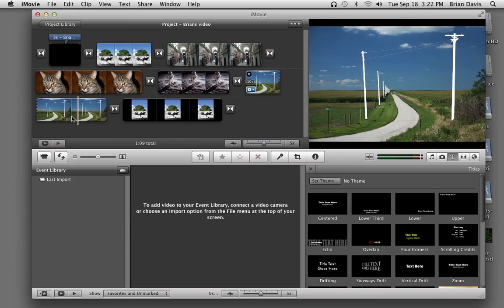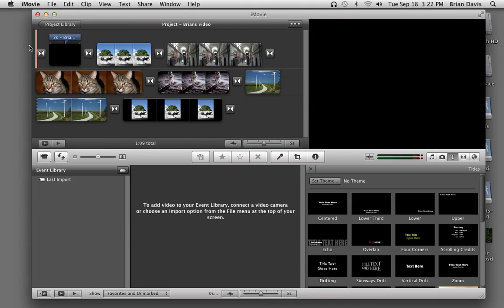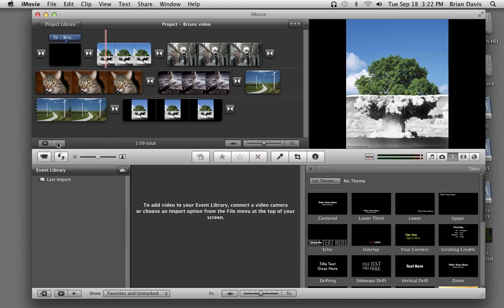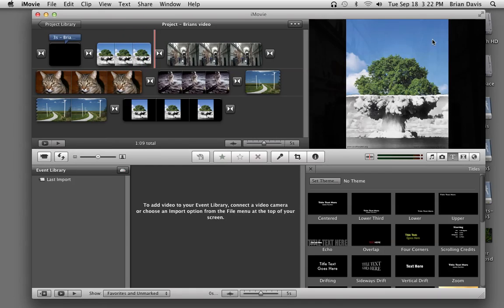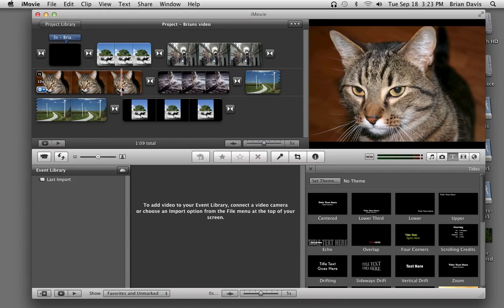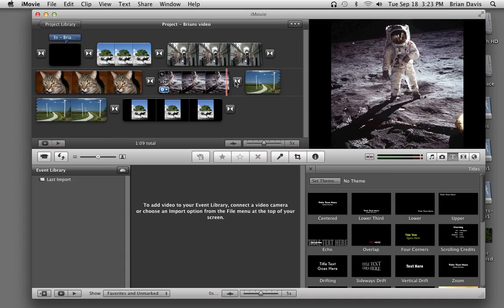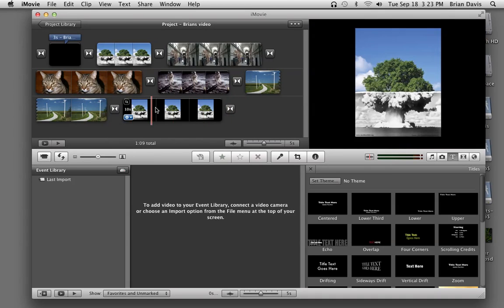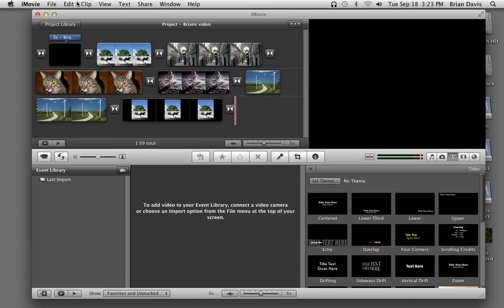Anywhere I drag my mouse, it's going to kind of play over those. So I'm just going to come up, put the playhead at the beginning right there. Going to click the play button, and it should play through that. We should have a title of about 4 seconds, and then we should have 10 seconds of each image in the video window over here. So play through it, make sure it dissolves, and make sure that it has the entire image in the window. I'm just going to scrub through it quickly so that it shows all those images. So I have all my transitions. All right, so I'm set to go.